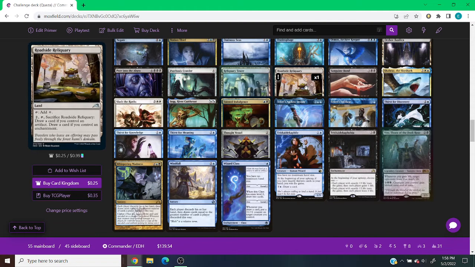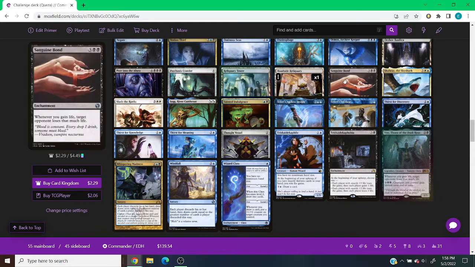Roadside Reliquary, it's a colorless land. You could pay to tap it, and you could draw a card if you have an artifact, and if you have an enchantment, you draw a card also. So we run a lot of artifacts and a lot of enchantments in this deck. This is just a nice draw engine if I need to throw out there, and eventually we'll be at the point where we're drawing so many. We put a few artifacts out there. We might be fine getting rid of this land.